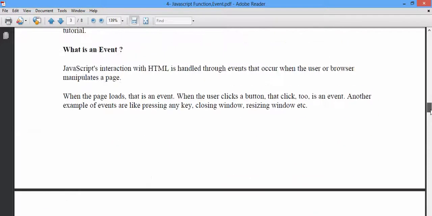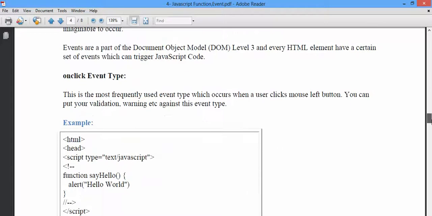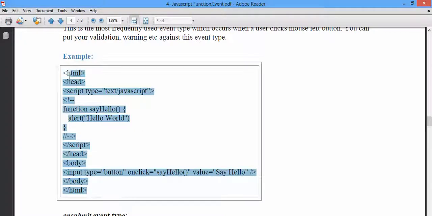So we have various types of events. The first one that we have is the on-click event. We've tried this example before, so refer back to the previous chapter so that you'll be able to understand. I've already explained this example, but I'll just do a brief explanation. Right now, when this code loads, when you run this program, you discover that the code is going to jump this. Why? Because in this JavaScript you have a function, and I've told you that a function cannot work unless somebody clicks on the function. When this page loads, this function is not going to do anything.